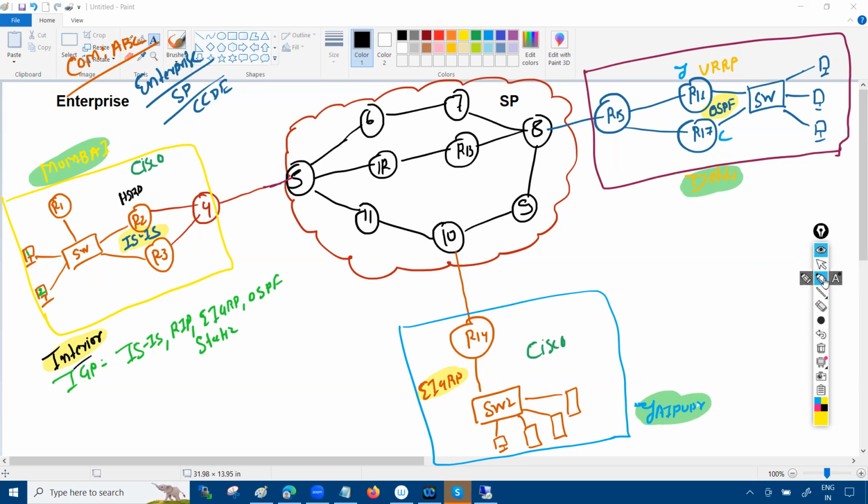Same thing over here. Router 5, router 6, router 6 to router 7. Understand this concept, because most people get confused over there. Why should I go with the BGP protocol and why should I go with the OSPF protocol? So between this guy and this guy, understand this point, this link that I'm pointing to over there.